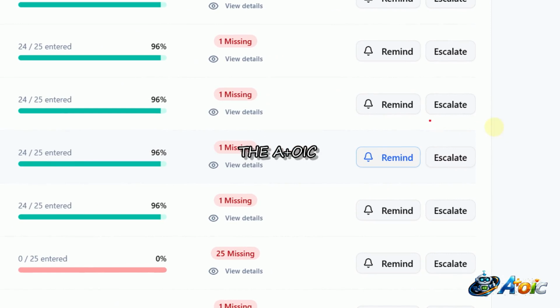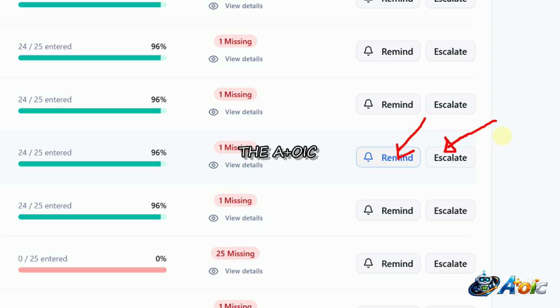This remind button is going to notify the teacher, sending the students' names, telling him their result hasn't been submitted, so kindly send them. If for some time the result still hasn't been sent, then you can come back to use this escalate button.